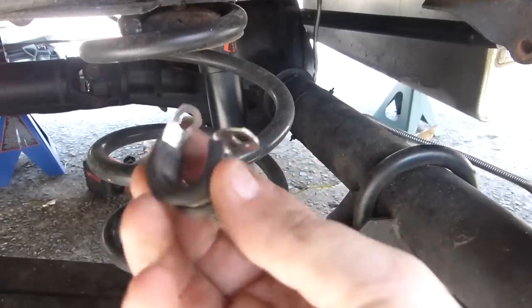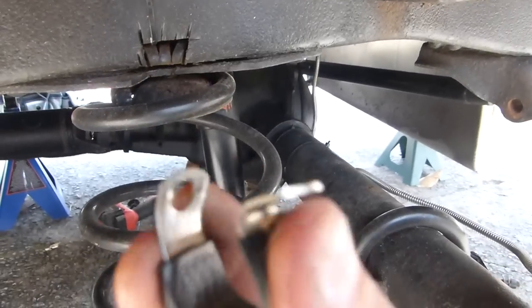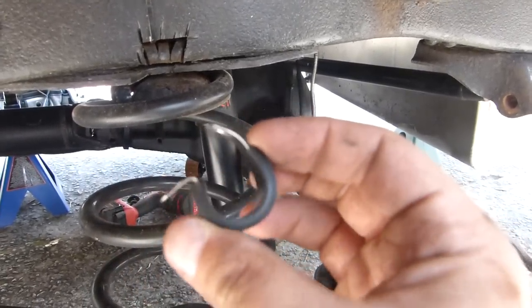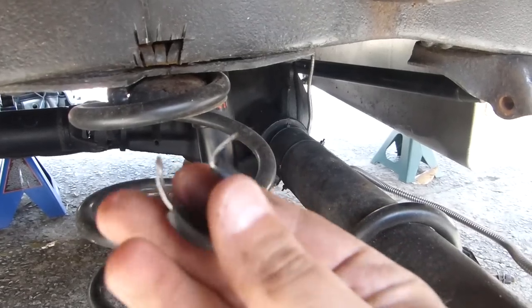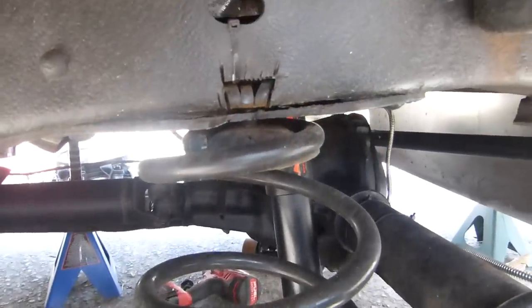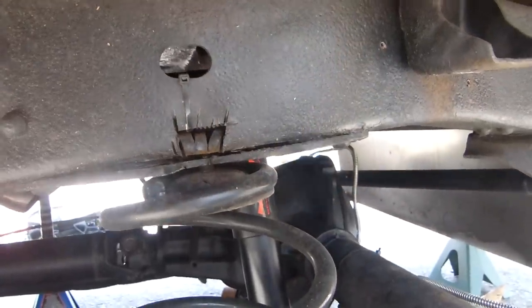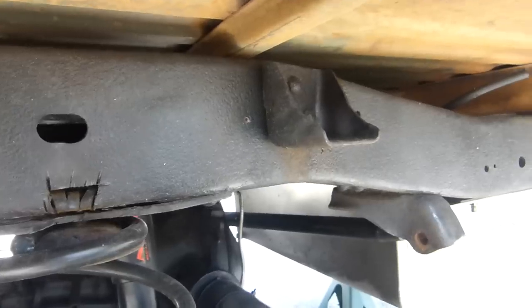I guess on the inside of the frame rail, right in there, we had these little clips holding some AN flexible fuel lines and part of the wiring harness. We weren't able to show you us getting those out because it was just a complete pain, but you can see we just stuck a zip tie on that one there. So I'm just going to cut it real quick, slide back under there, move some lines out of the way, and we're going to get started with cutting the notch in.